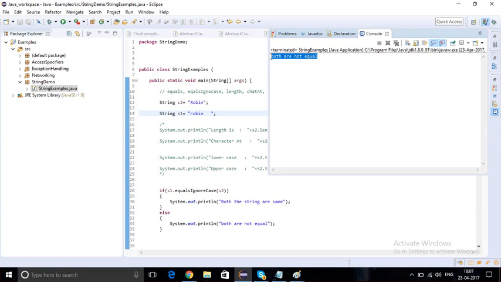Not equal. Suppose you have registered your name on some site, and while doing something somewhere else you typed the same thing. Like you registered your Gmail, abc@gmail.com, and the same Gmail ID you are going to use for registering on another site. By mistake, if you give a space, what happens?